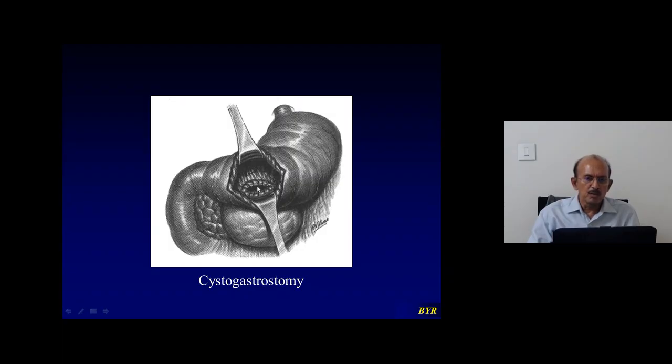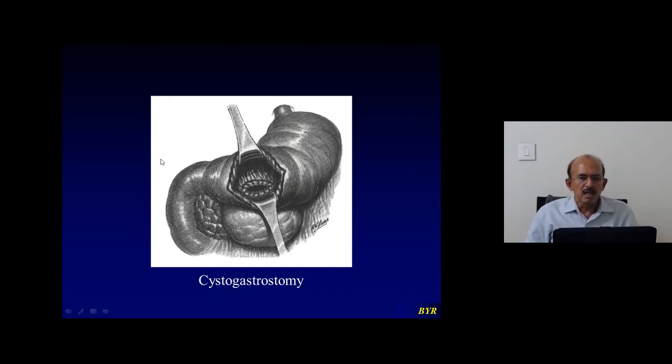Before you do the anastomosis, you must take biopsies from multiple places of the cyst wall, because afterwards, if you get the histopathology report as a cystic neoplasm, then you must revise your operation to remove the cystic neoplasm. So you can see the cyst here. This is the pseudopancreatic cyst. This is called the cystogastrostomy operation. Once you do the anastomosis, you close the anterior wall of the stomach.